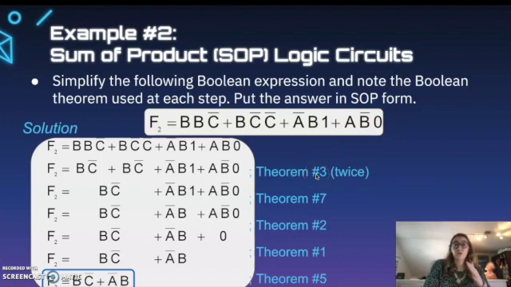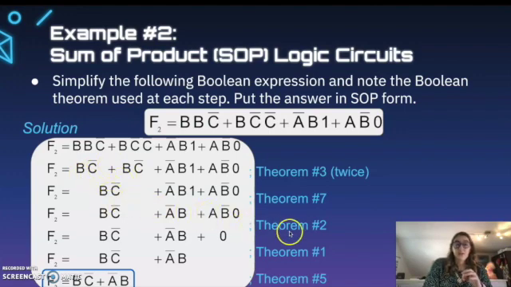So we have this giant expression, and the first thing we're going to do is apply Theorem 3 twice. So then we end up with B, C naught, okay, so those B's condensed, B, C naught, those C naughts condensed, or A naught, B1, nothing changed there, or A, B naught, 0, nothing changed there. After we apply Theorem 3 twice, we then apply Theorem 7, which then results in B, C naught, or A, B1, or A naught, B1, or A, B naught, 0. So those B, C naughts as identical terms come together.